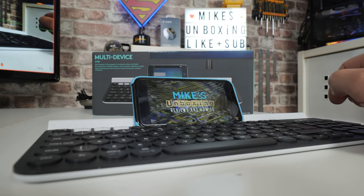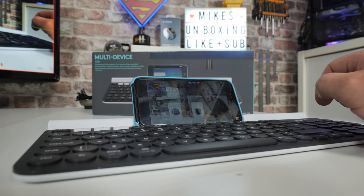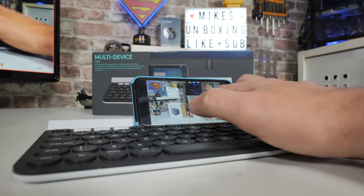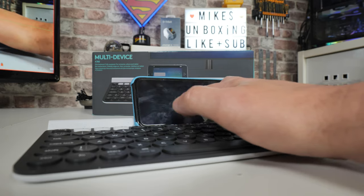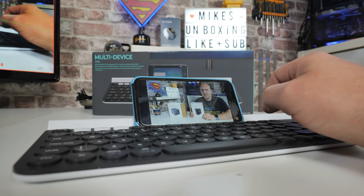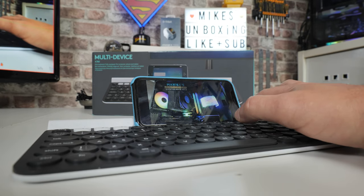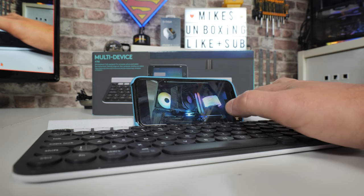The media keys — so you've got all the usual stuff, play, pause, etc. That works in Windows and it works in iOS, which I've tested. The command buttons should also work reliably on Mac, though I haven't got a Mac to try. In between the two modes, press function key and O to go into Windows mode, or function key and P to go into Mac or iOS mode. That works out fine.